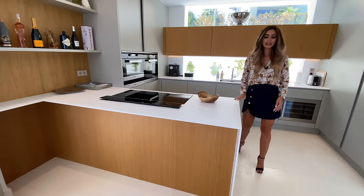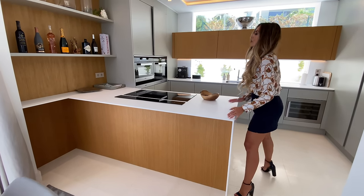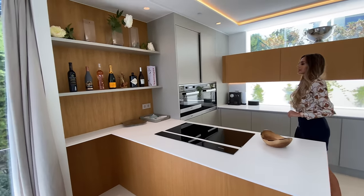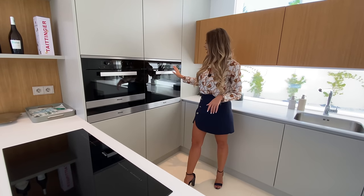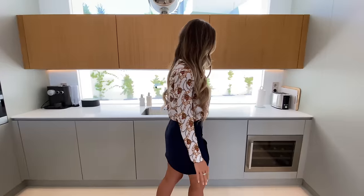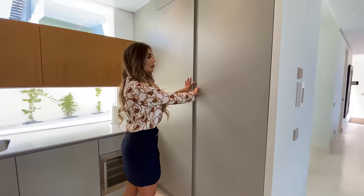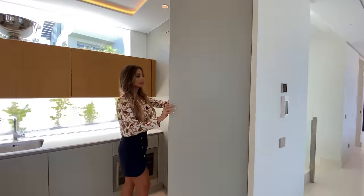Now, going back to the presentation, over here we have this porcelain white countertop with the waterfall effect over here and extruding slightly in here. We have open shelving on that side, microwave and the oven. Over here we have the dishwasher and washing machine, a wine cooler, and your full-size fridge freezer that are paneled in.